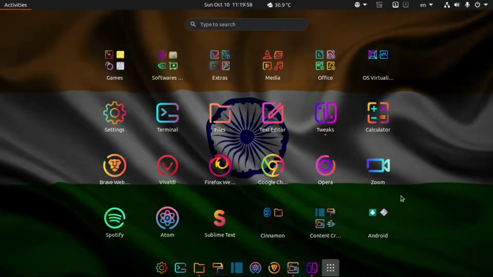Now you can see that I have a variety of apps installed and the icons are working in almost every app. Let me open up the app folders and then I will show you the folder icons and the file icons.